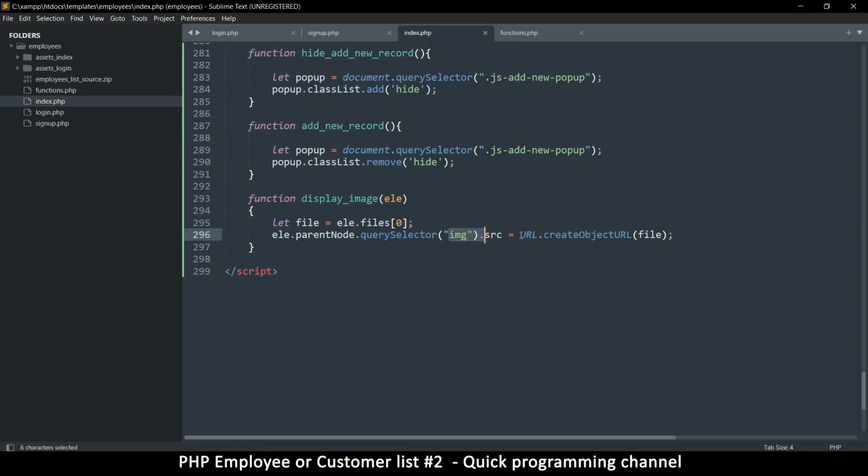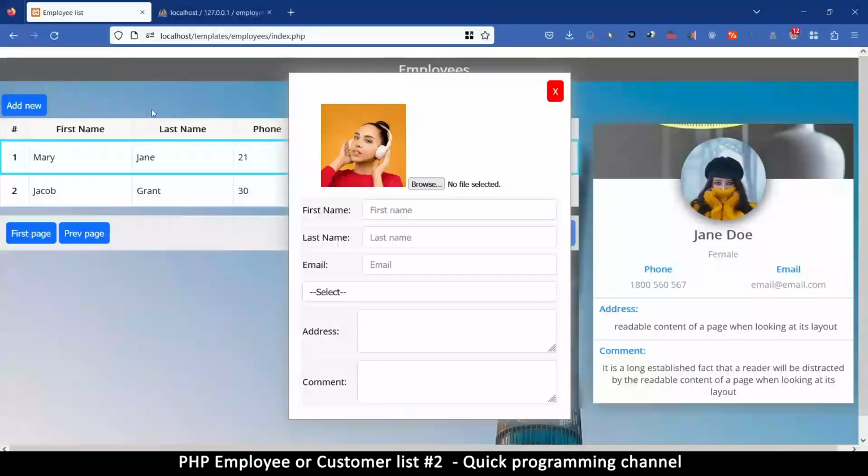So like this, this is just creating a local link to the file that the user selected, and then we're assigning it to the source of the image. And then this just grabs the file, right? But because we're simply displaying the image, we don't really need to use the file for anything else. So maybe we can get rid of this line either, but not just yet. We may need to validate the file type. So let's leave that as it is.